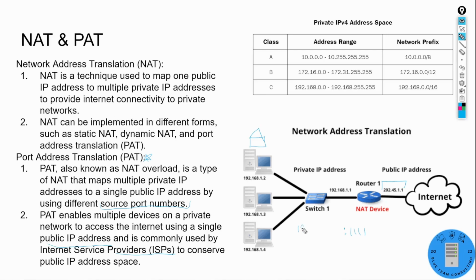So if we had 192.168.1.1, we can have a track of where the router is sending data back in when it comes back from the public IP address to that device, tracking it based on port number instead of the IP number. So PAT is what's really used in production environments, but if you don't care to understand this concept of PAT by looking up additional videos, definitely would want you to know what NAT is and be able to describe it, of why we need it, what function it has, and what devices are doing it. So NAT and PAT.